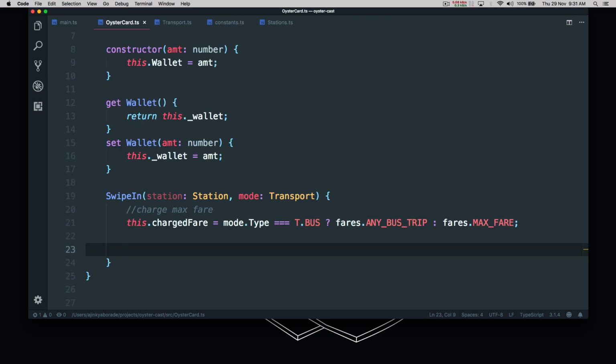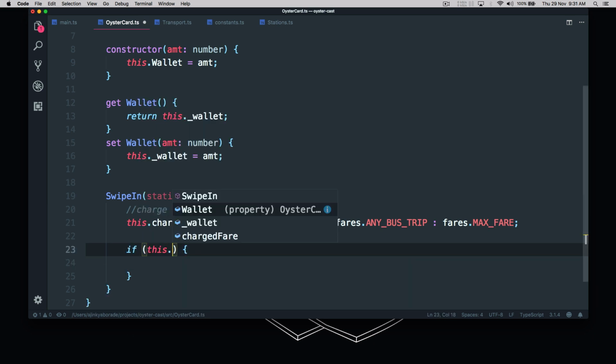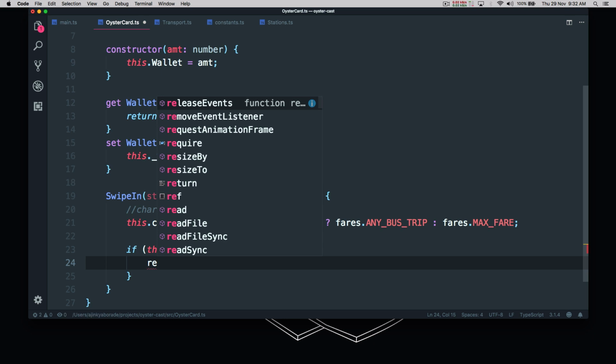Then afterwards we have to deduct this fare, but before deducting this fare we have to check if the wallet has the minimum balance or not. So I'm just going to check with the if else condition if wallet has the minimum balance that we expect. So if wallet is less than this.chargeFare, then we'll just exit the application. So we'll just return over here.